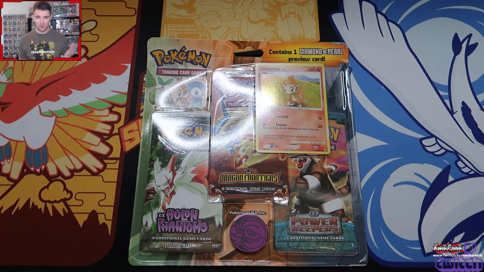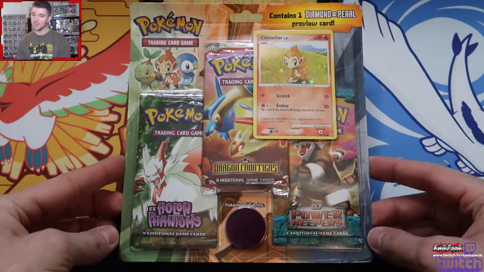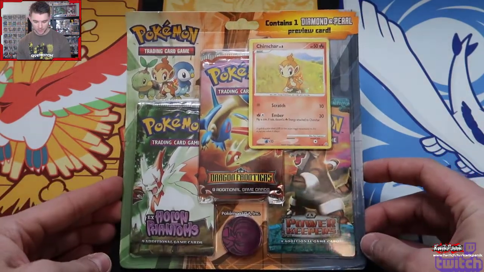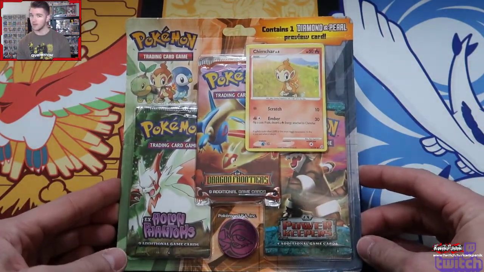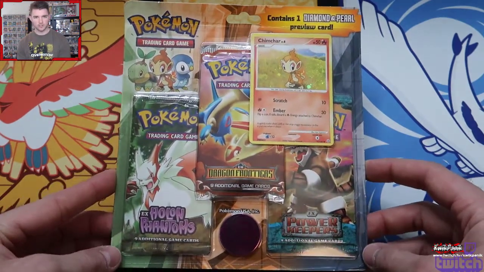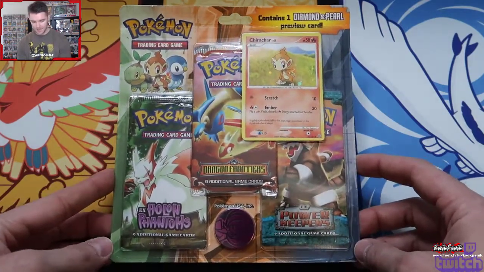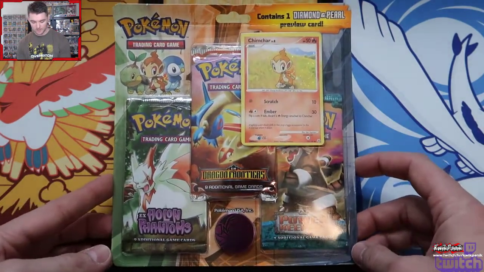Today's episode is Pokemon flavored, as you can see, and I have something very cool to open for you guys. If you don't follow my Twitch channel, I do a lot of shiny hunting. Shiny Pokemon are just different color versions of regular Pokemon. They don't do anything extra cool, they just look real pretty, and they actually do this in the trading card game.